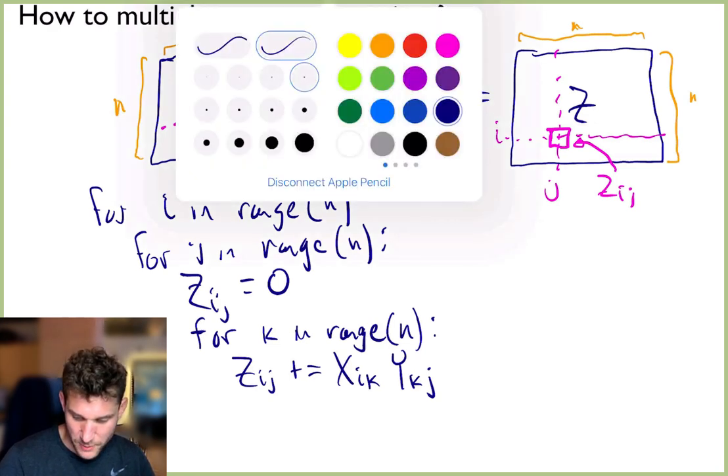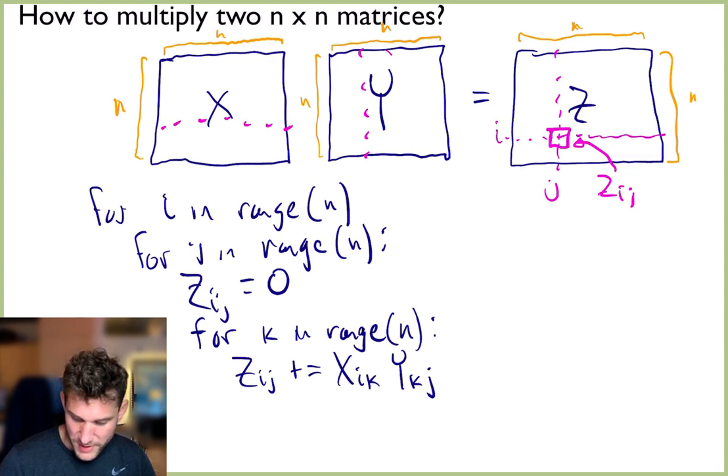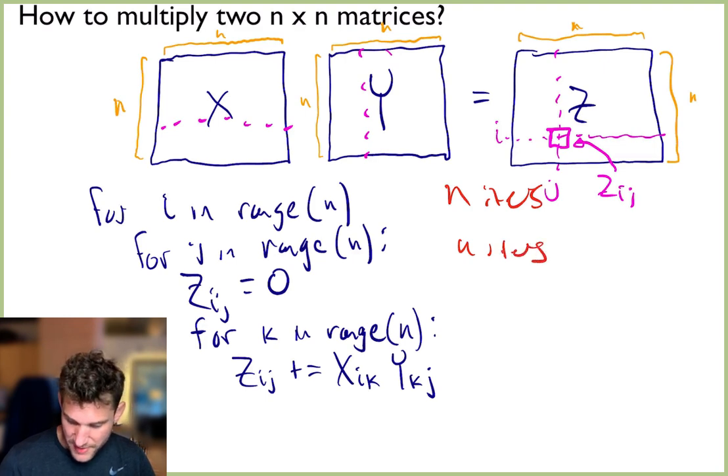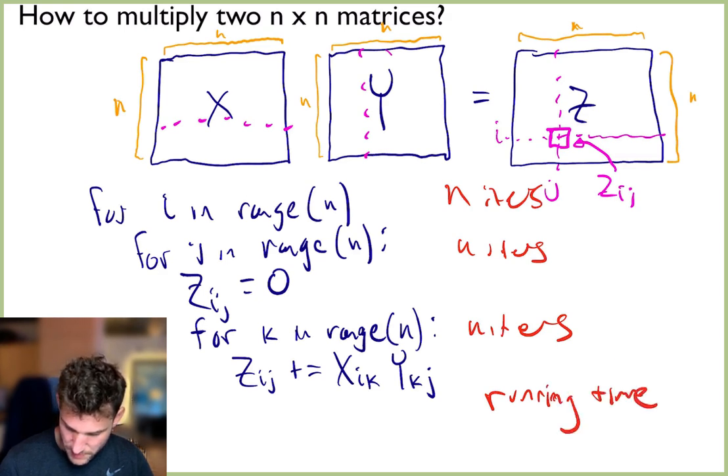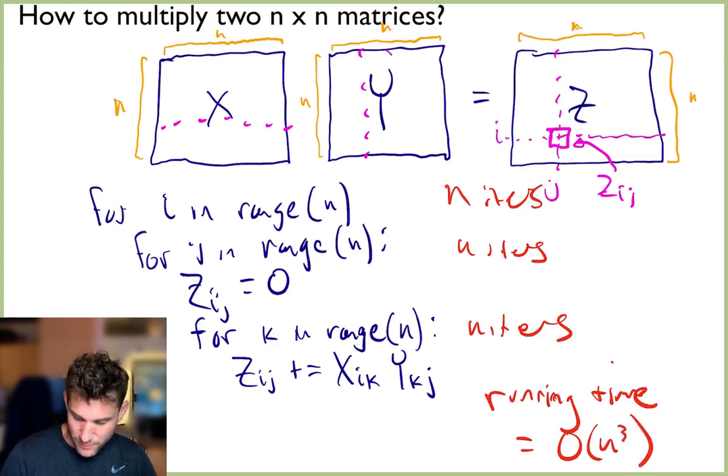So what's the running time of this algorithm? Well, you'll notice that we're going to have n iterations here, and n inside of that, and then of course n iterations inside that. So we have 3 nested loops, each of which is going to take n iterations. So the running time is on the order of n cubed. Once we get inside of these 3 loops, the only operation we have to do is this one, and that's an O of 1 time operation. It involves multiplying 2 real numbers and adding that to zij. So in total, the running time is on the order of n cubed.